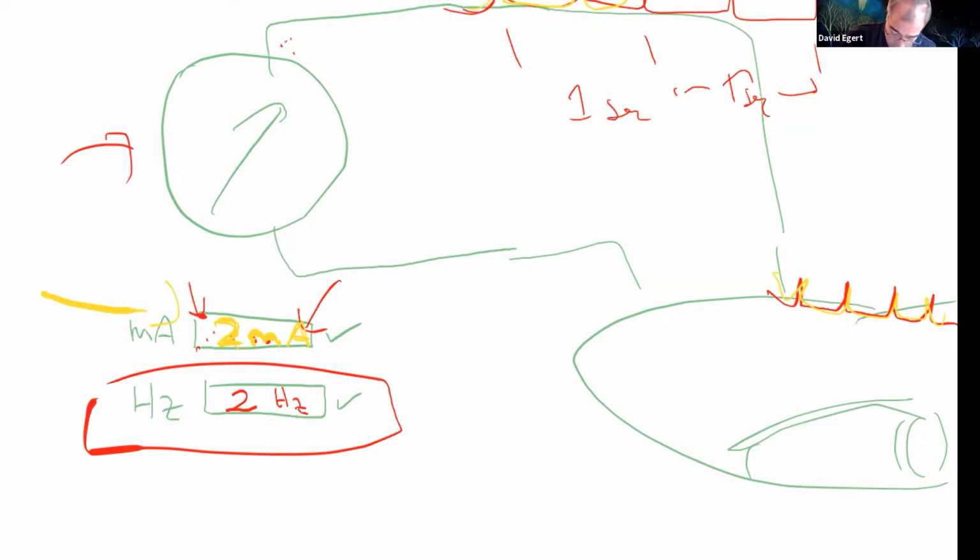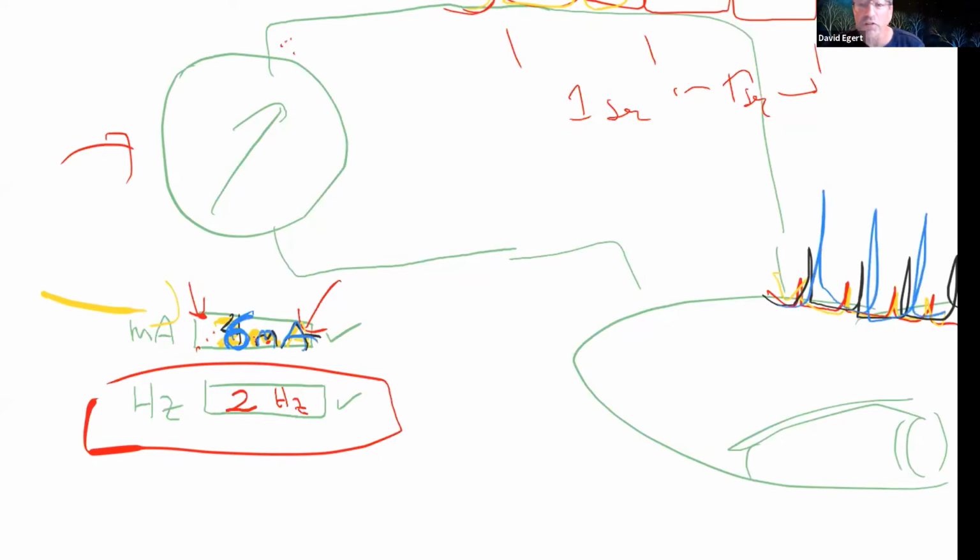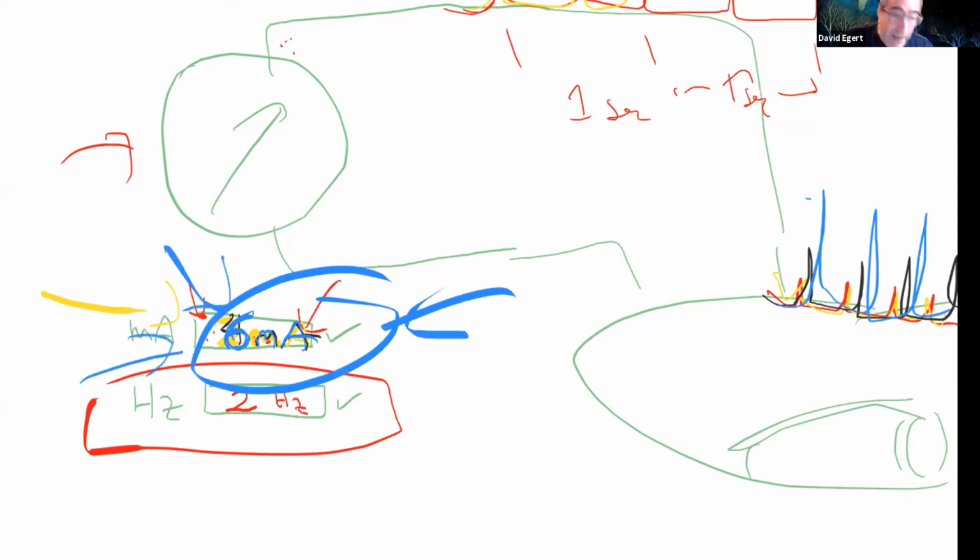So let's pump it up. Let's go to 4 milliamps. Now I'm sending, again, it's still 2 hertz, 2 pulses per second, but a larger magnitude of milliamps. Do you feel that? Nope, still don't feel it. All right, we're still below the threshold. Let's crank her up. Let's go to 6 milliamps now. Boom, boom. It's still 2 hertz, still coming out toot, toot, toot, toot, but now they're 6 milliamps high. And it's like, ooh, I felt that. What was the lowest value as you are cranking it up that you just barely feel? That is going to be the threshold at our 2 hertz setting.